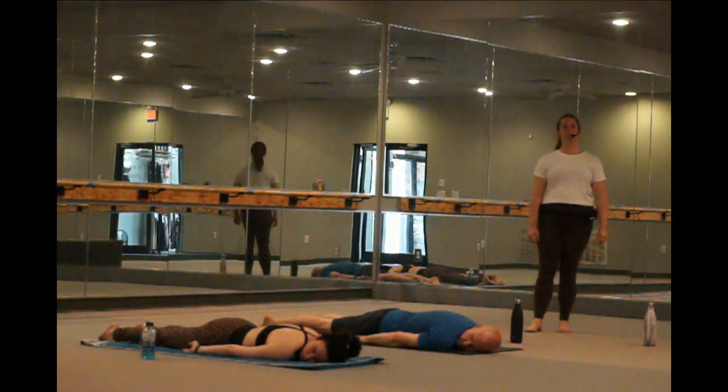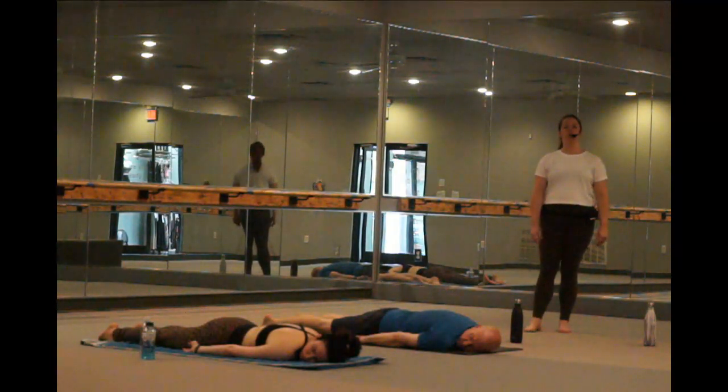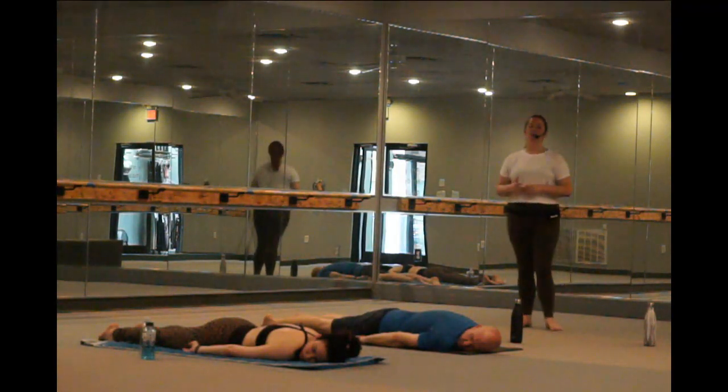We're working each portion of the back and spine before we put all three parts together. First the lower in cobra, the upper back and spine in locust. Now working on the middle back and spine. It's responsible for keeping your chest, your upper body upright as you age.